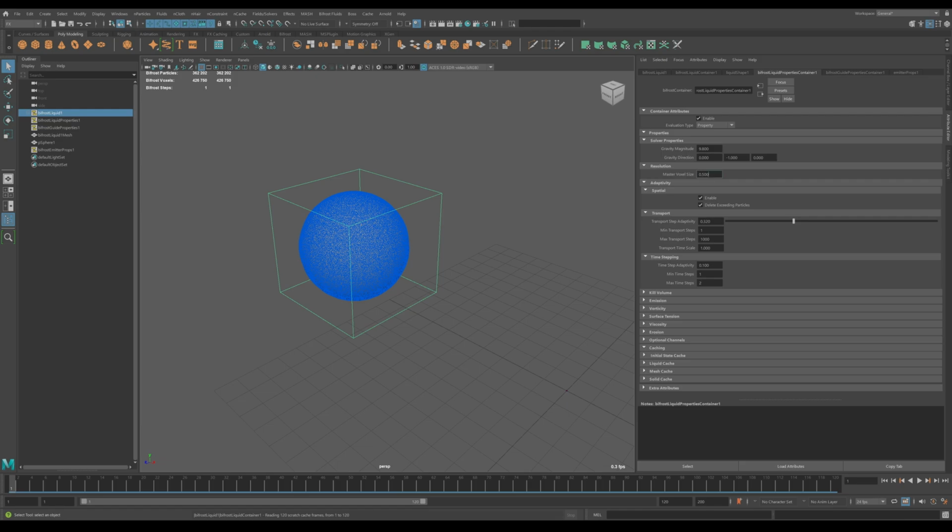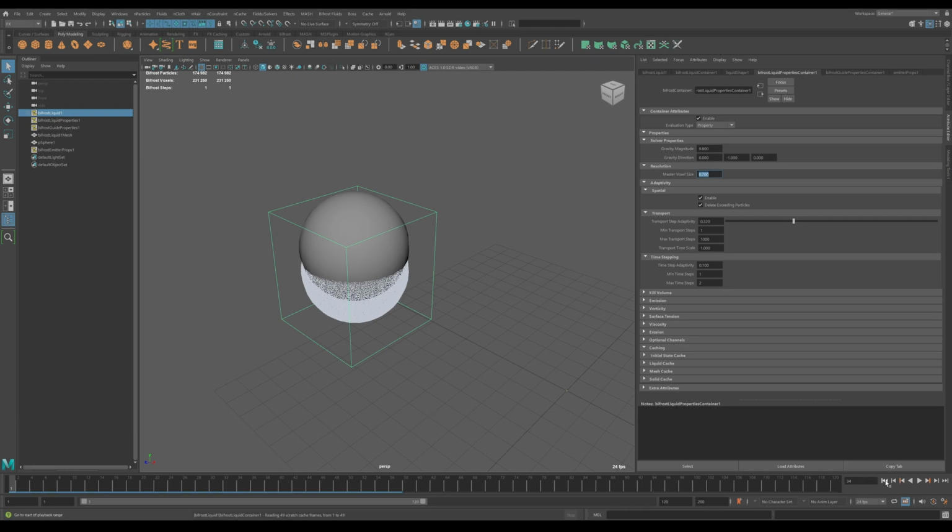So let's try that now. With 0.5, I'm going to say, let's take it to 0.7. So when I do this, well, notice there was a change there, and we're now only emitting 174,000 particles and then just over 230,000 voxels. And straight away, our simulation has started to cache because we've made a change to it and it needs to recompute. And we can see it starts to even speed up here. Even the scrubbing is that bit quicker. So this is where you can really start to make some improvements to get your performance back.